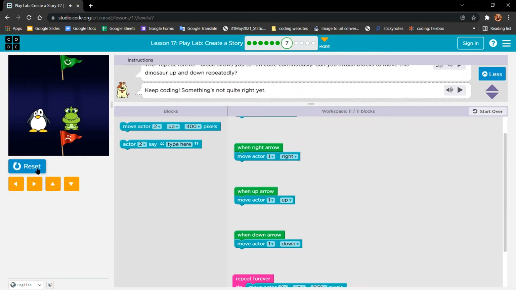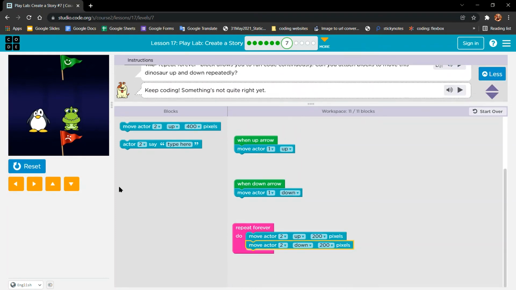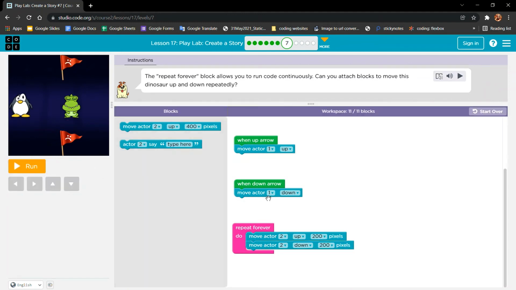Okay, so it does not completely work. So no, 200 pixels is not the right answer. I was wrong. So I think it works for the upper flag, not for the flag below. So click on 200, change it back to 400. You can do it for both blocks or only the second block. Either way, I think it should work.